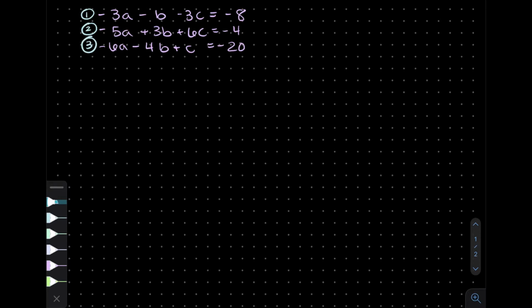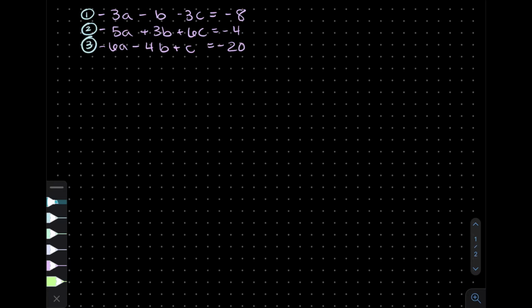Again, I'm going to do the same method we were doing in class, so you can see the way it was supposed to be finished in class. But you can also eliminate B first or A first, or you can do a different way to eliminate C. But we chose in class to eliminate C first because we have negatives here and the least common multiples are easier to find.